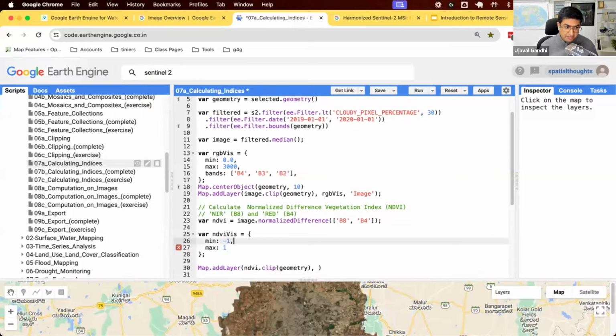starting point. Though NDVI could be as low as -1, and as high as +1, you will see that in most of the urban regions, NDVI is typically between 0 and 0.7. Again, you can start with that and you'll realize that my image is very low contrast. And then you can do your 98th percentile stretch and figure out what's the right value. So let's do a 0 to 0.7, which is the more common range of NDVI that is observed in an urban region like this. Let's do our NDVI viz and name the layer as NDVI.